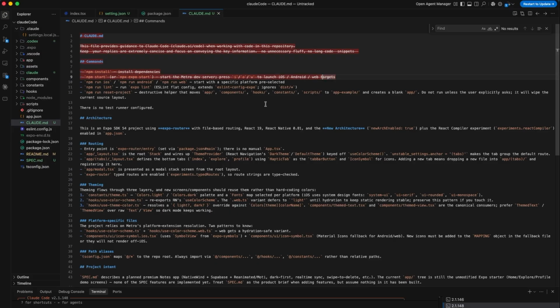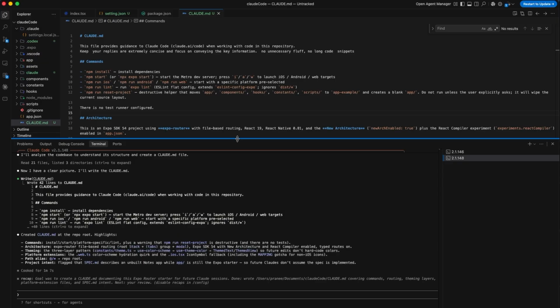Let's save the file. One more thing is a Claude Code project should have at least one claude.md file in the root project folder. This file and its content will automatically be loaded into every new session you create with Claude Code. And if you clear the context of a session, then this file is loaded again with the newly created context.